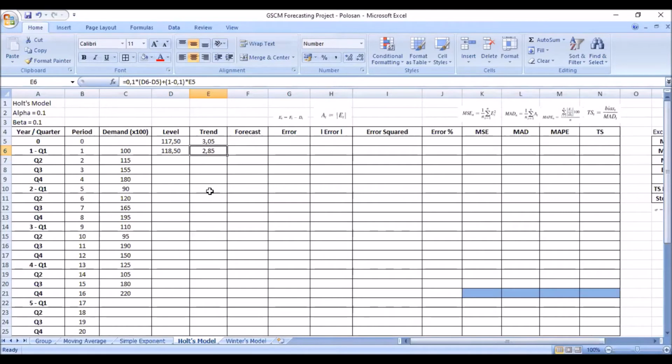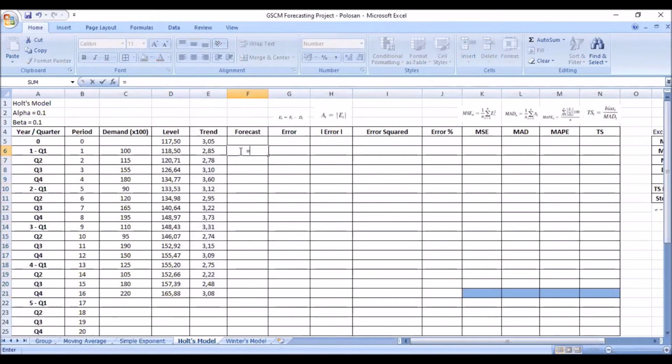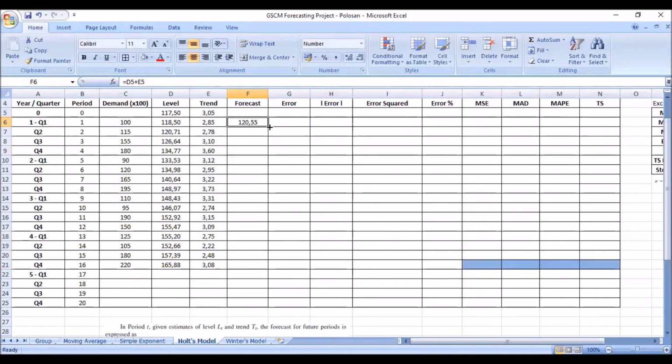What you should do next is you just need to take it down, whether you want to start from the level first or from the trend first, but it's better to start from the level first because the trend is quite level dependent. And after finding the level and trend of all periods, what we must do next is find the forecast of each period. So in this case, we just need to calculate the initial level and then the initial trend. And then we just need to drag it down until the end.